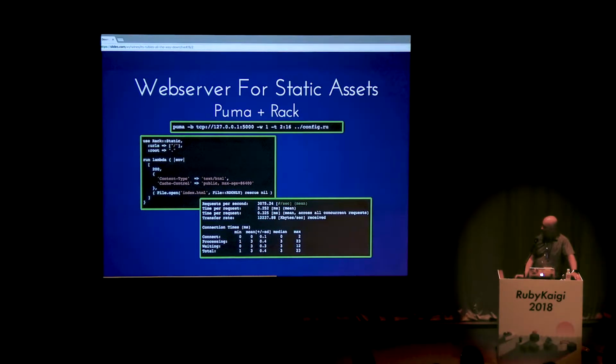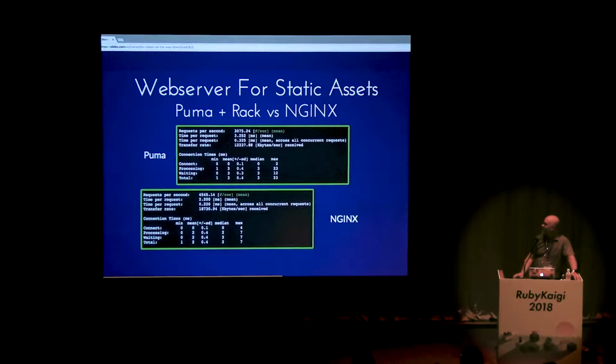Puma can fly. It can go pretty fast, and if you want to compare it to Nginx, I set up Nginx on that same system and pulled the same set of files. So Nginx obviously outperforms it, but 3,000 to 4,500, it's not really a gaping chasm in performance when you're still talking thousands of files a second. That's pretty reasonable performance out of Ruby, especially when everybody always says Ruby's slow. Ruby's slow, C is fast, but we're there at 65% of the performance of the C web server with a Ruby web server.